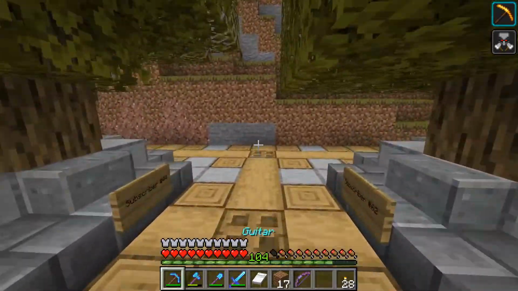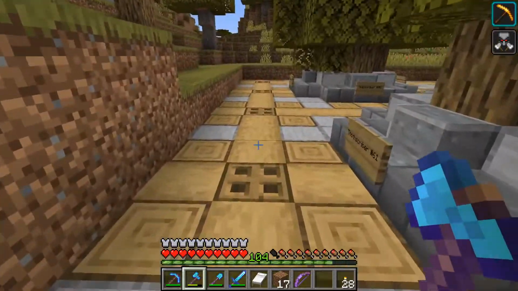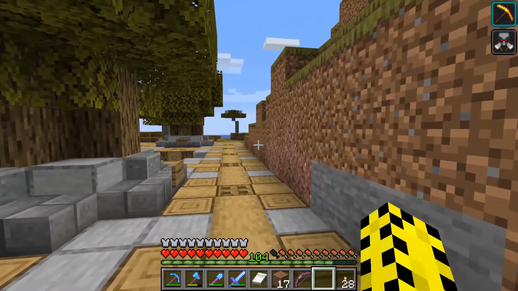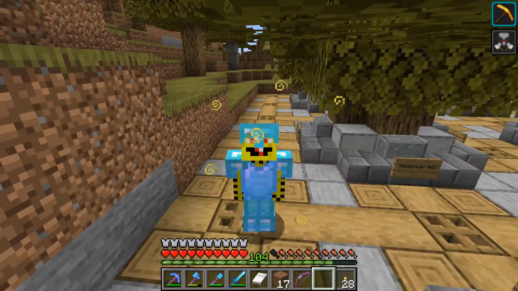And let's make sure I change this, though. So that's 41. So this must be 61 right there. Ha. Subscriber number 61. All right, so having said that and having done this, let's go back to digging. We'll see you in a bit.